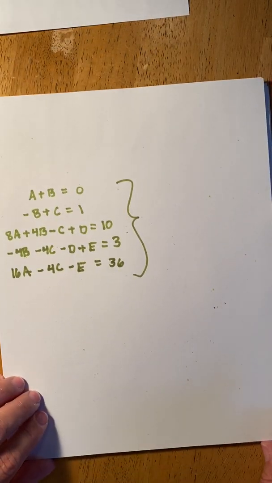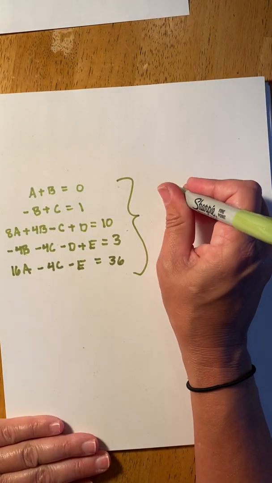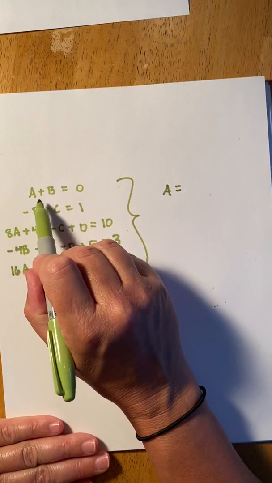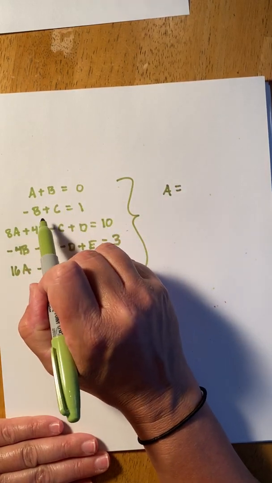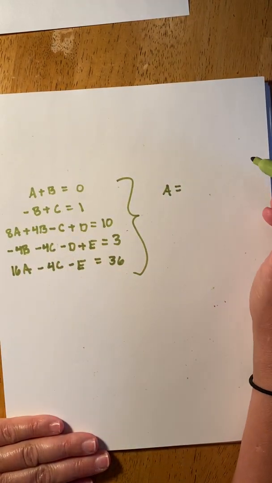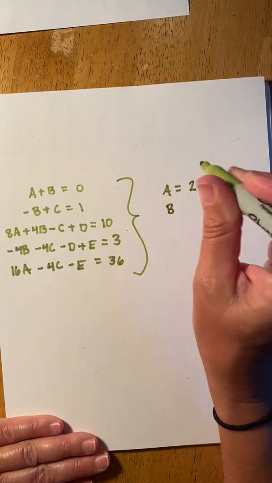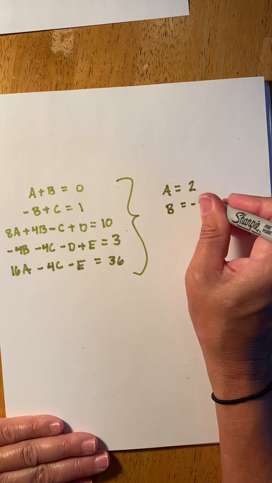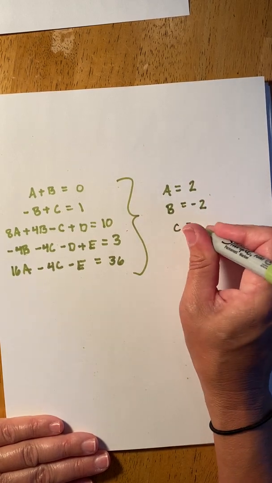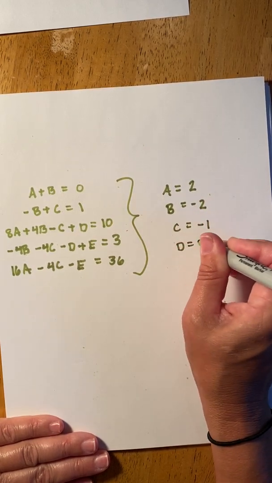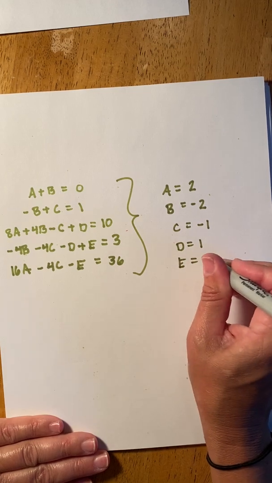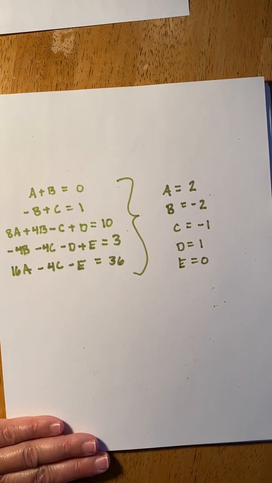All right, so you are going to solve this. And when you do, you can set a equal to negative b, you can set c equal to b, and you can start plugging away, do elimination. You should get a equals 2. I'm leaving this up for you to do. b is negative 2, and it should take you quite a while. It's very easy to make algebra mistakes here. So that's what that becomes.